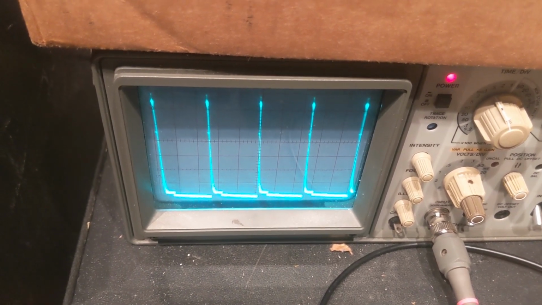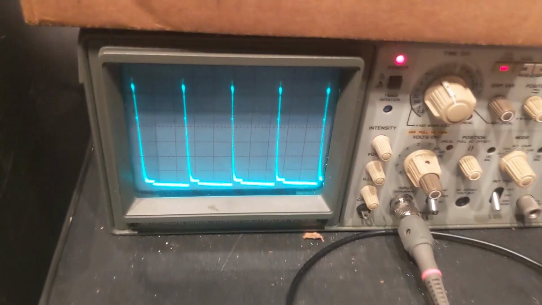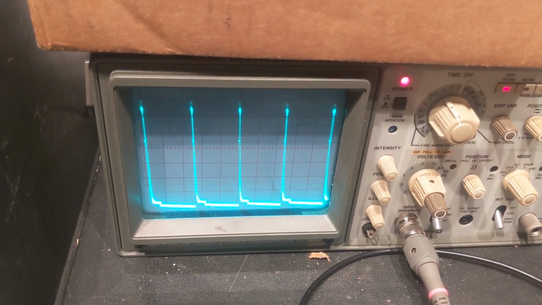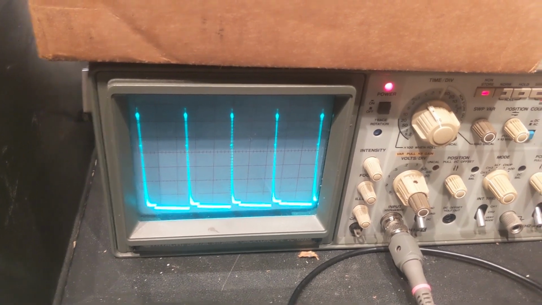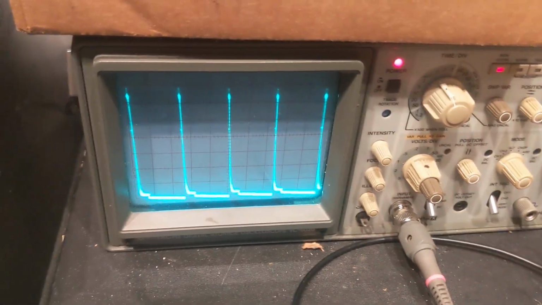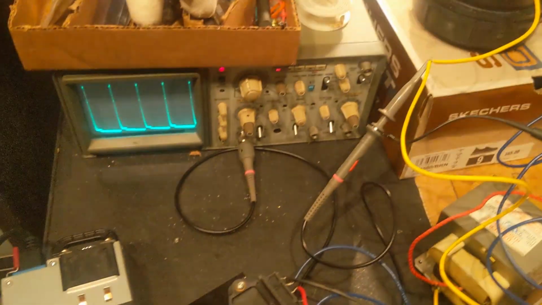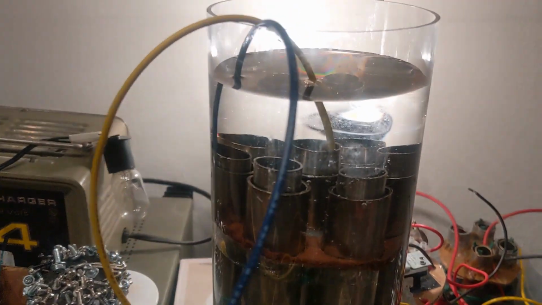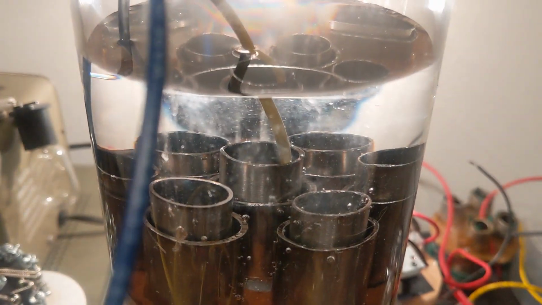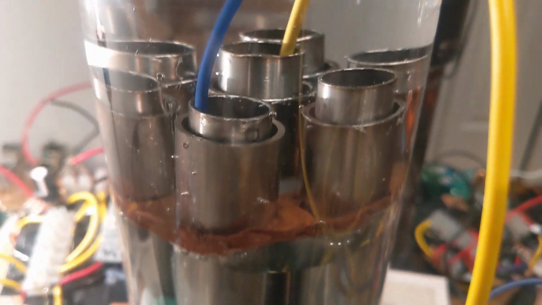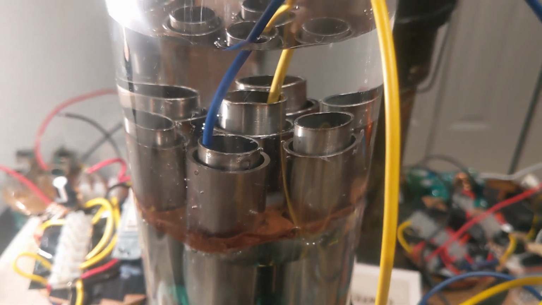Okay, so we should start to see something soon because there is, in fact, an enormous voltage. I have never in my life seen that many volts. That's 1, 2, 3, 4, 5, 6, 6.5 times 10, times, okay, so 6.5 times 5 times 10. Anybody can do that in their heads super fast. Okay, so to the cell, 325 volts off of a 12 volt input, and there's really not a whole lot kicking off just yet, so we'll probably have to just kind of wait and see, and I will update in probably a minute or so.